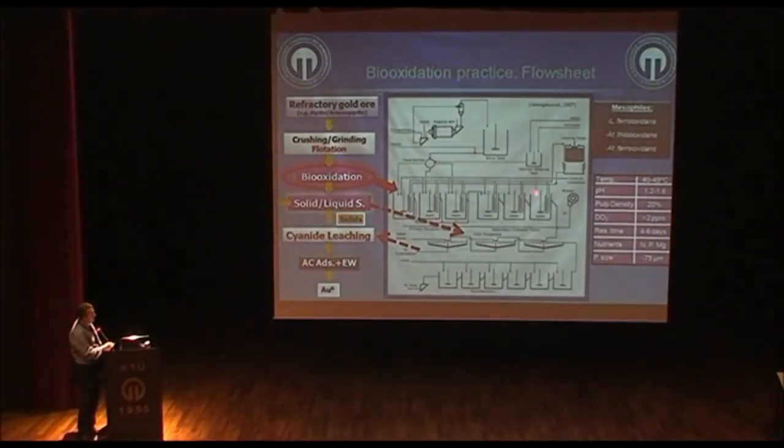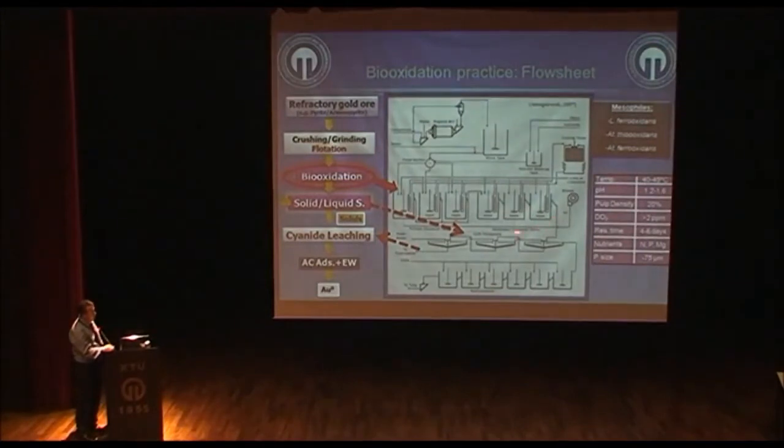You can see here the biox plant, where bioxidation is carried out by 6 reactors, which have equal volumes, and 3 of them are placed in the first stage, and one in parallel because it allows the build up of bacteria, in other words, to prevent the washout of bacterial organisms from the system.